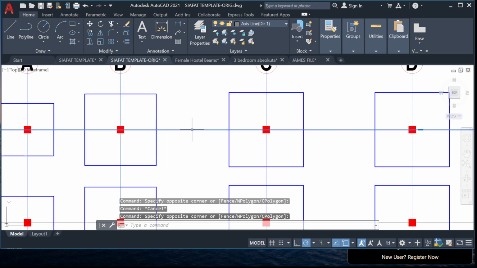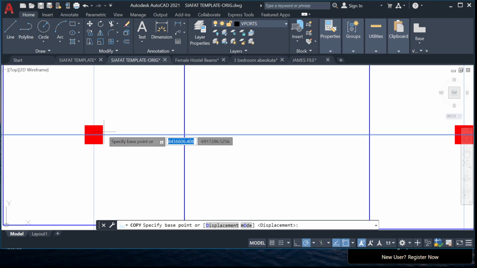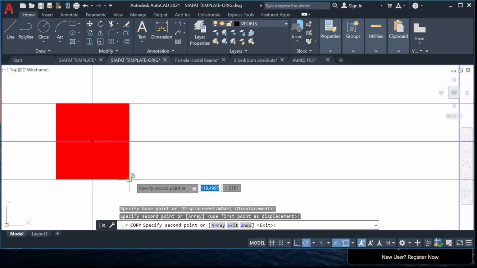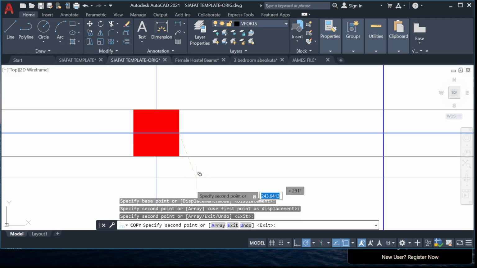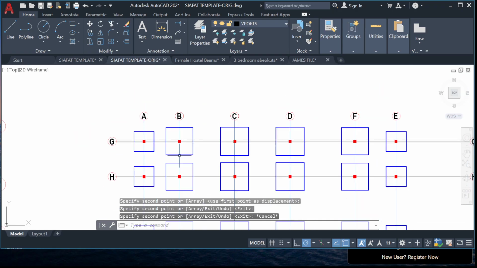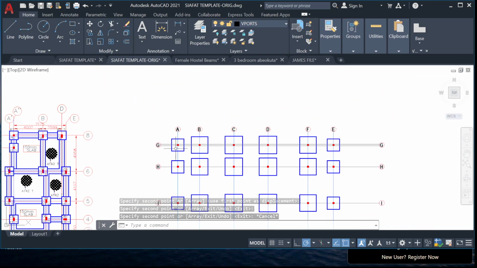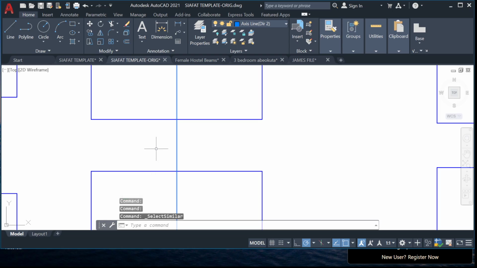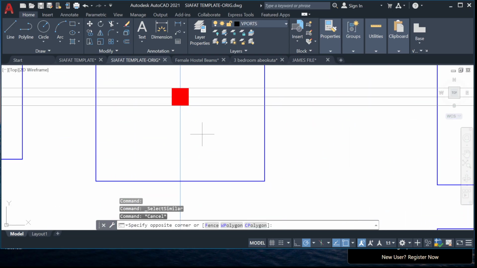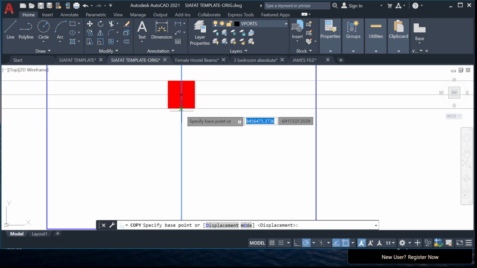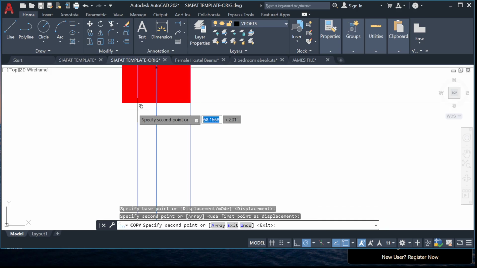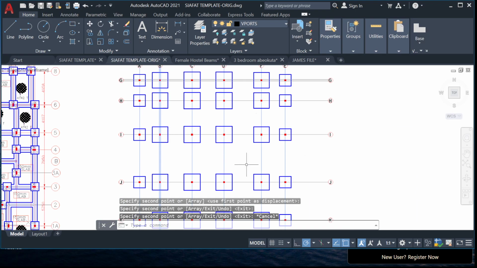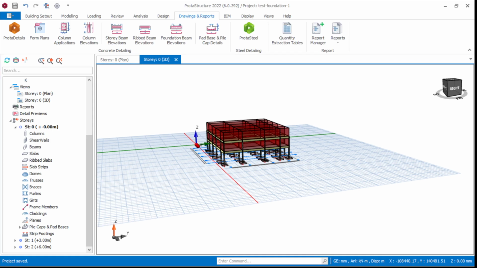So all you need to do is just to copy, then bring it here, place it here, and also place it here also. Then we click on escape. All together. Then here also, no, sorry. All you need to do is copy, because the column is a 230 column. Copy this, then you also place this here. So you can see.